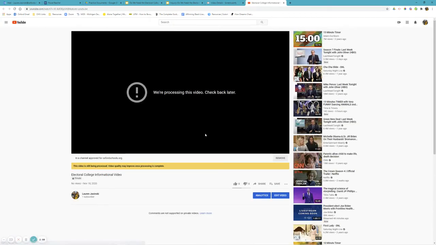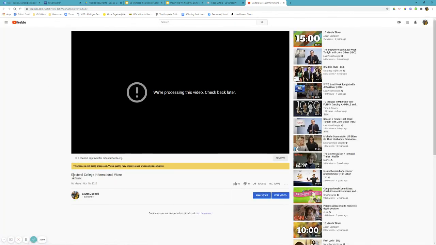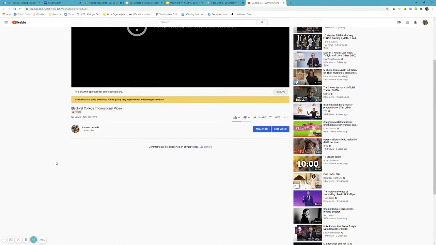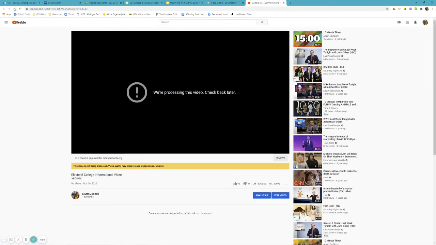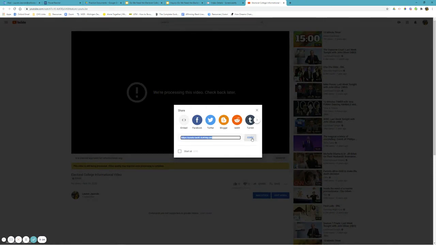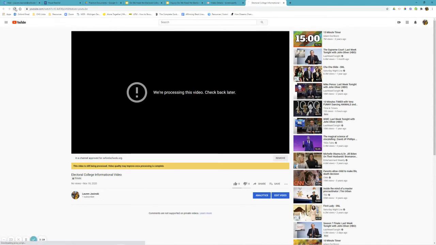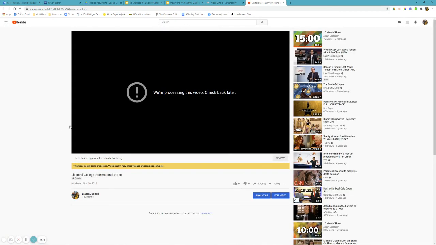And then you're also going to need to wait a second to let it process. Depending on the length of your video, this might take a minute or 2. Don't worry, it's doing what it needs to. You might need to refresh the screen a couple times to see when this is going to appear. When this is done processing, you're going to click on the Share button and then copy this link. This published YouTube link is what then gets embedded in your Google form for the survey so that people can watch it before they answer your questions.